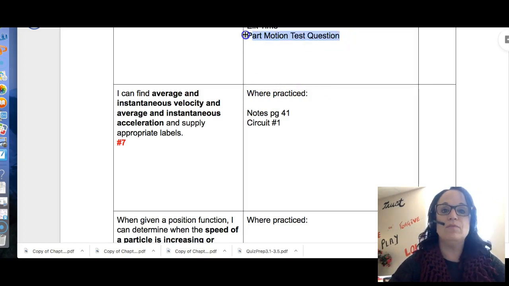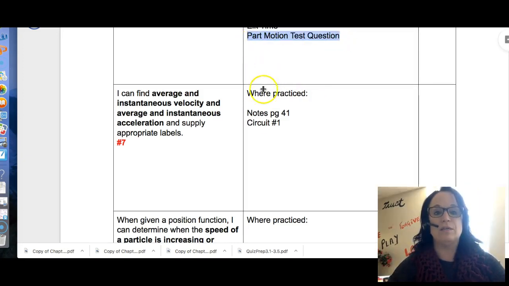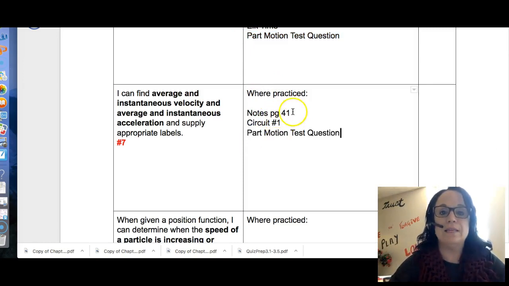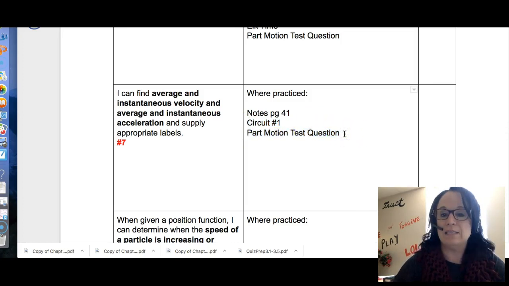And again, you should be filling this in, but then pausing it after each one to rank yourself. And if you're not sure of your ranking, go look at these things and say, yes, I know that. Yeah, that was an easy circuit for me. That was when I had the sub here, and most of you did it in the class period. And if you're like, yeah, I got 9 or 10 out of 10 on the particle motion test question, go ahead, give yourself a 4.